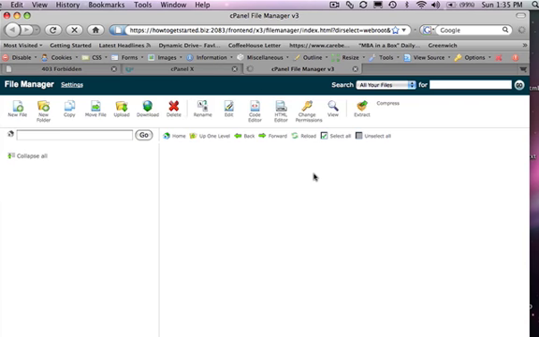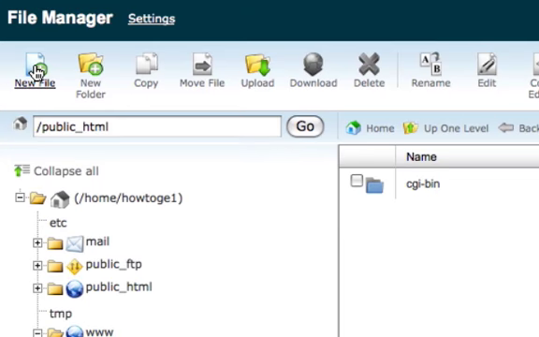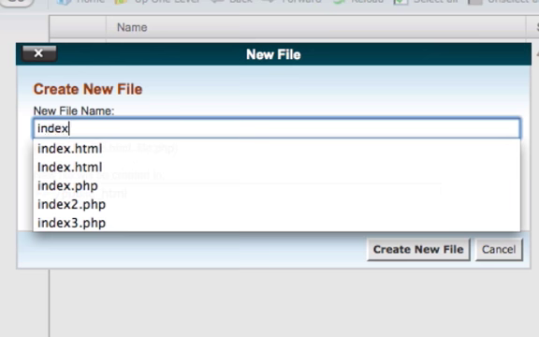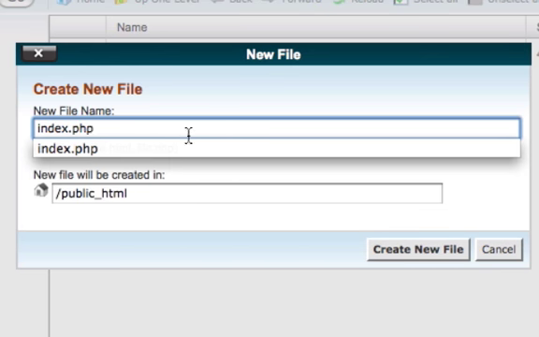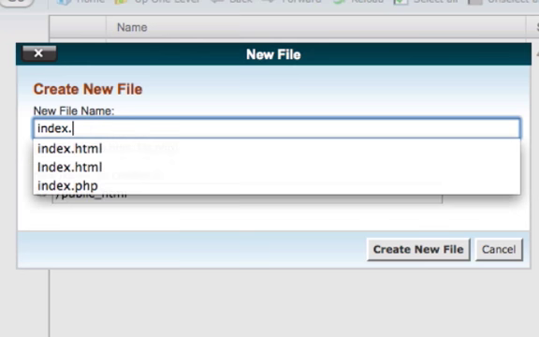Within file manager we'll see a list of directories down here. We're looking for our www directory, so if we go in here you'll find there's nothing in it, and it's telling us that we're in the www directory. So the first thing we need to do is create a new file. We go to our create a new file box. The file name is going to be index.php, or we'll make it HTML to make it standard just for this exercise.